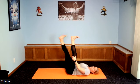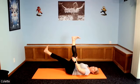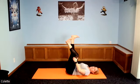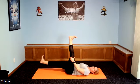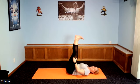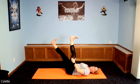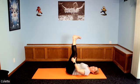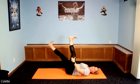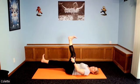Nice exhale, slowly lift that leg up. Down and up. And you might be a little bit bent here, and maybe even the leg going down a little bit bent. I have a hard time keeping it completely straight at the top, and a little peak there. Good, coming down and up. Not too many here, these are tough. And I got a little bit of a check here, like a 2% push. You might have a little more. Yeah, nice job, you guys.